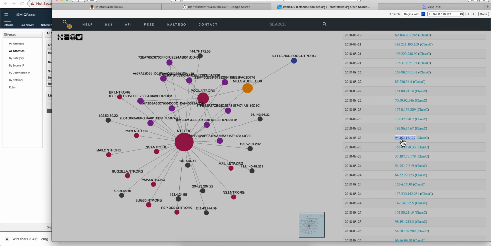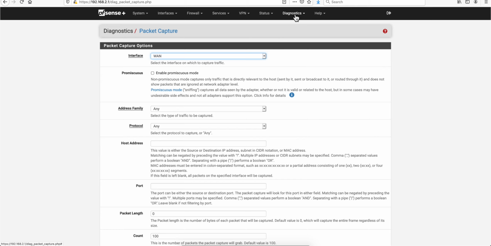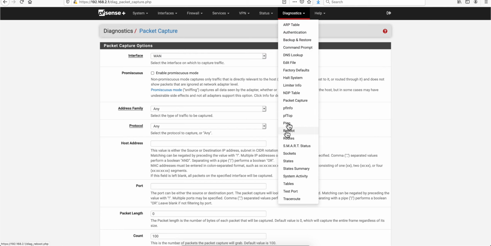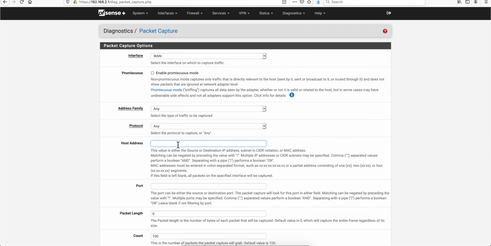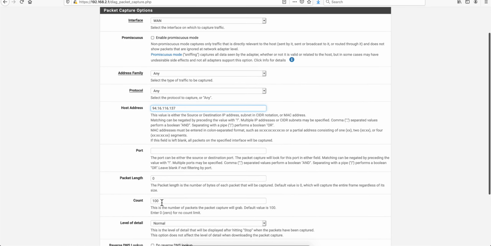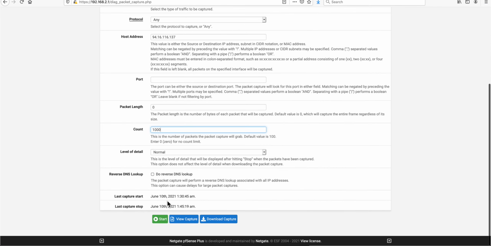Well, pfSense has the capability of doing packet capture. If you go here on Diagnostics and then Packet Capture, you get to the screens, and what you can do is paste that IP address in here and specify, for example, 1,000 or 2,000 counts of that and start.